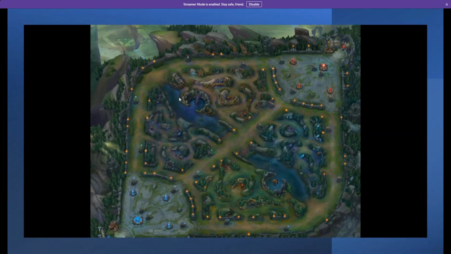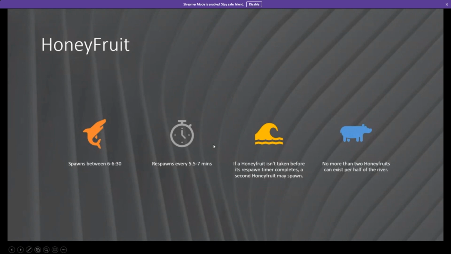The other thing I want to go over now is, where's my screen? Honeyfruits. A lot of people do not use honeyfruits to their advantage, so I figured it was an important thing to bring up to you guys. Honeyfruits spawn around the 6-minute mark or 6.5 minute mark. It usually varies. These are that little fruit that gives you healing, mana, whatever.